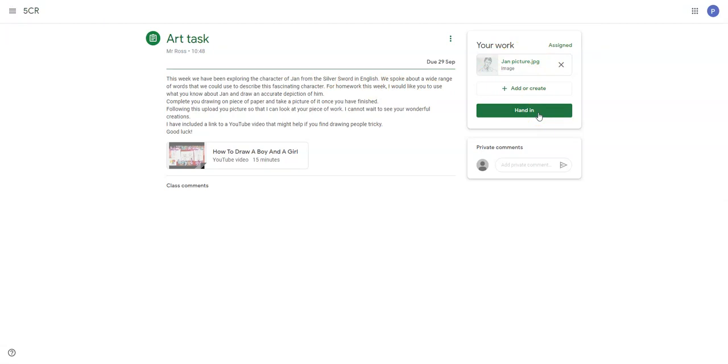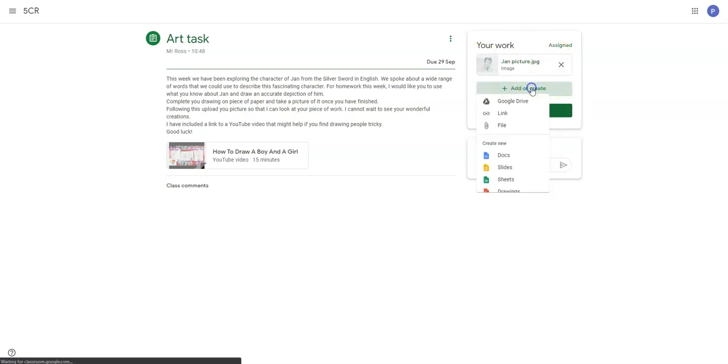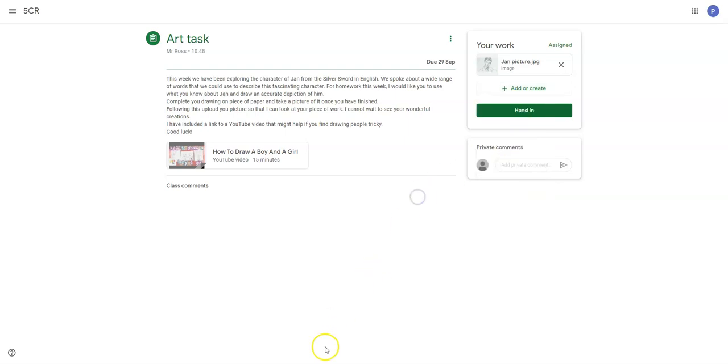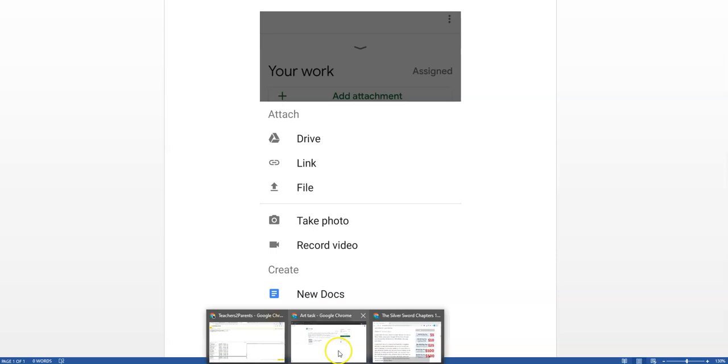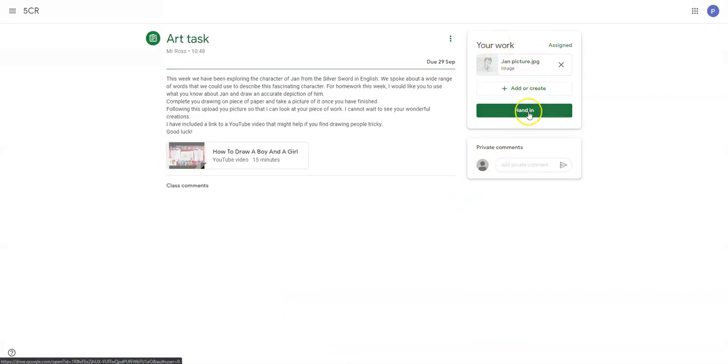Now, if, for example, you want to hand in your piece of work on a mobile phone, which may be a bit useful here, hopefully you would have downloaded the Google Classroom app because you can also do work via that. However, when you get to this section on a mobile device, when I'm on a laptop, it gives me these options. But if I'm on a mobile device, it would give me a few more options. For example, here, this is just a screenshot of my mobile. I can attach a link or a file, as I've just shown you, but I can also just take a photo. So if I'm on my phone, I just click this, take photo, I can take a photo of my picture, and then once that's done, the picture will just be there, and then I will just hand it in.